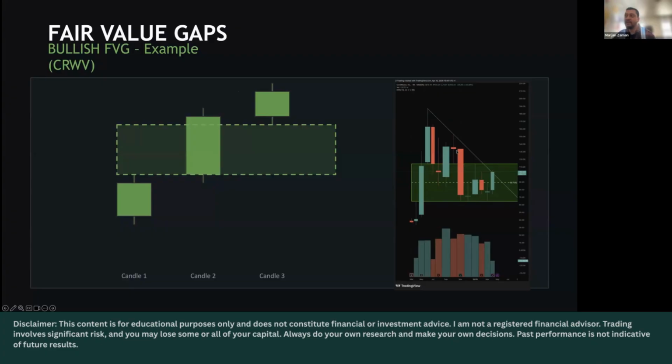But what happened over here? We literally came right to the bottom of the fair value gap. And this is what the market likes to do. Market likes to buy up the whole zone, consolidate. It bought the bottom. It literally rejected. It whipped the top, came back down, and now made a higher low, signaling a potential reversal.